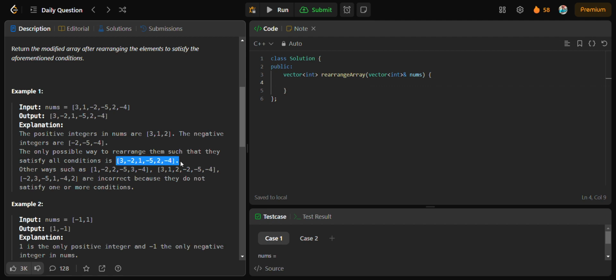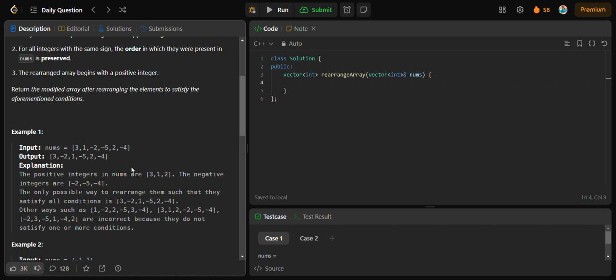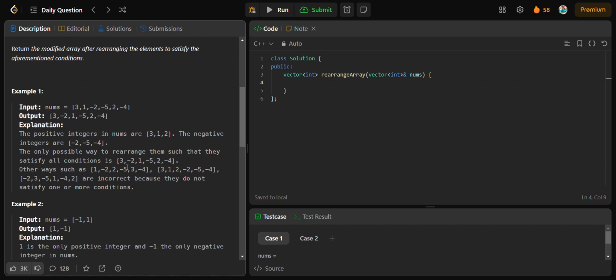So the conditions are: the first element should be positive, the consecutive elements should be of opposite signs, and last but not the least, the order should be maintained, as with -2 and 1, so the order is maintained here. Not this, -2 and -5, so the order is maintained.